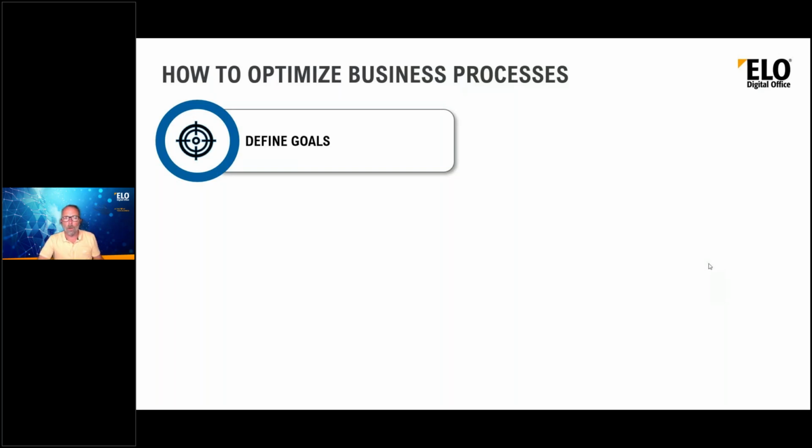What's a typical goal for optimization of a business process? We want to get faster. We want to avoid mistakes. We want to make it a little bit clearer what's happening, who's responsible, and we want to have it transparent. We want to be able to tell at any time who has done what with our documents, or with our objects in the repository, who has approved the invoice, who has created this contract, and so on.